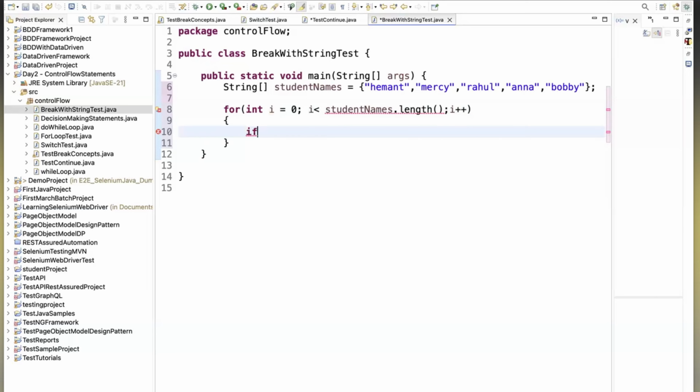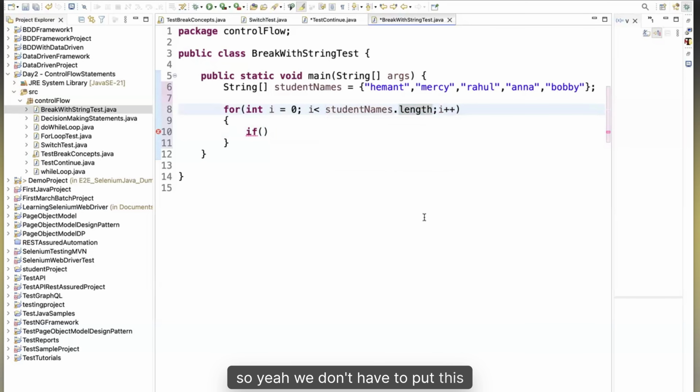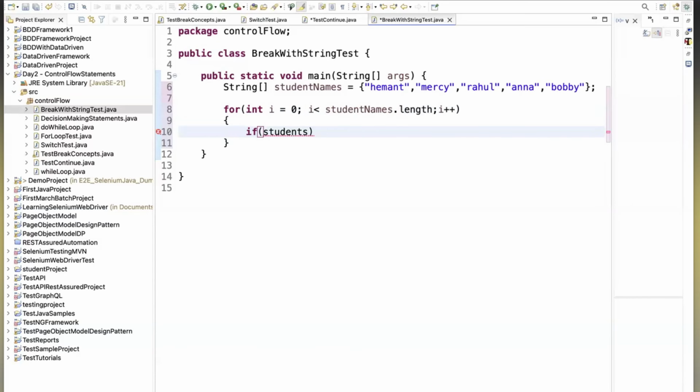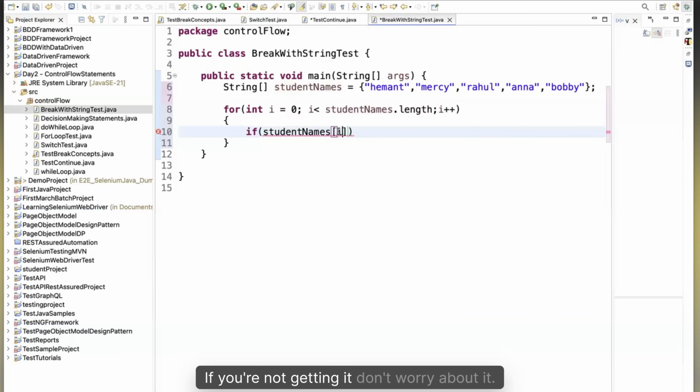So in this for loop itself, we don't have to put this method, this is how we have to write. In the if condition, we are going to say student names. If you're not getting it, don't worry about it.